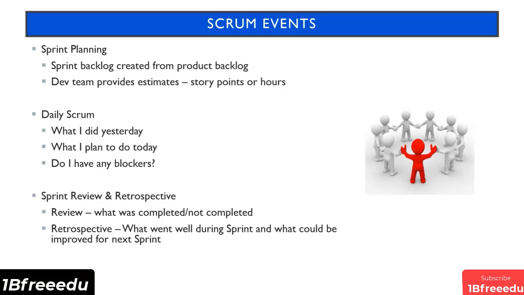Now, a quick note on estimation. You can either estimate in hours or story points. Story point estimation is basically done where estimates are made relative to the smallest component or item with the known level of difficulty. After a few sprints, the team will know how many story points they can complete in a sprint, also known as team velocity, so they can use this metric to predict how many story points they're going to be able to fit in the next sprint.